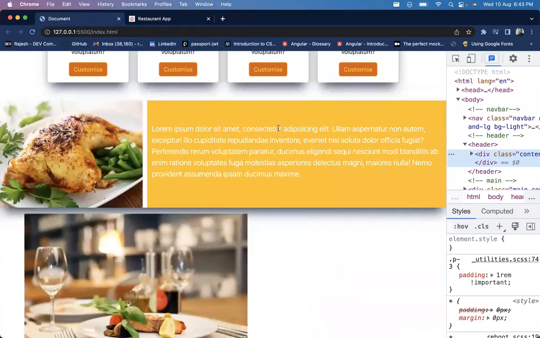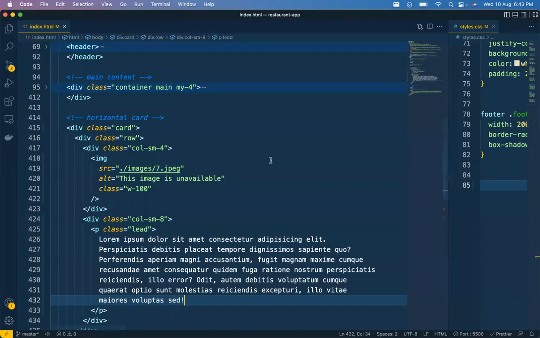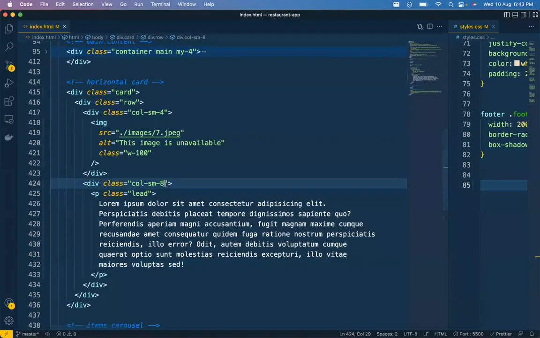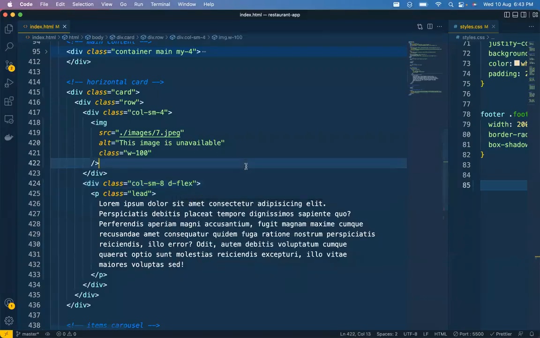So for this we can use the flex support. So what can I do here? Now come to this paragraph, column 8 here. After this column 8, I need to create the flex container. To create the flex container, either you can use CSS or use the Bootstrap class. If you want to create the flex container in CSS, take the class name for this element and write display: flex. But the same thing is available in Bootstrap in the form of the class d-flex. Then the flex container is created for this parent, and now the paragraph has become a flex item because it is the child of that.